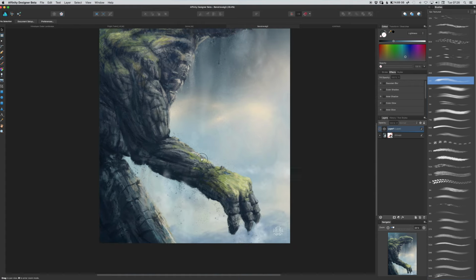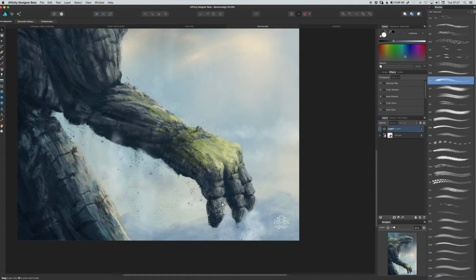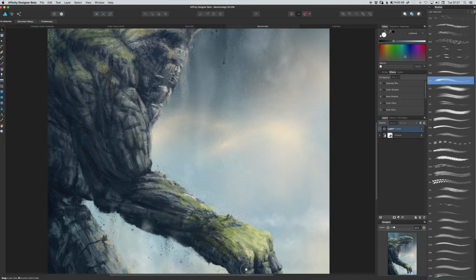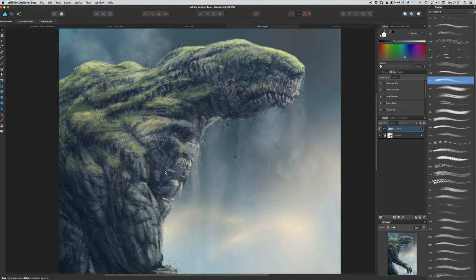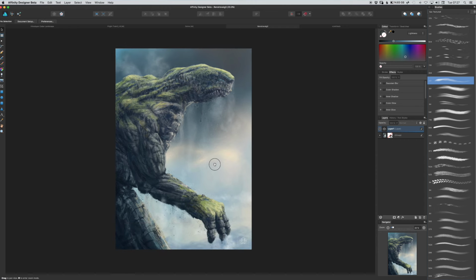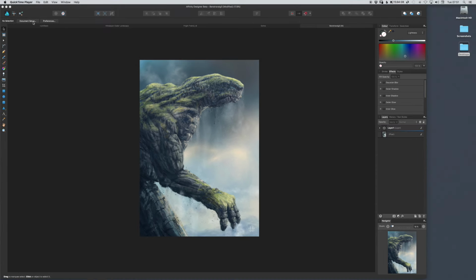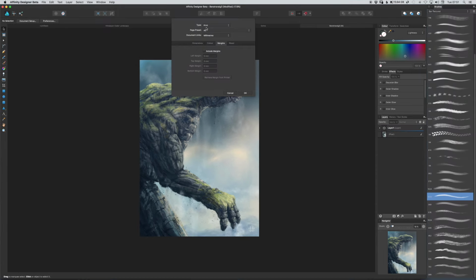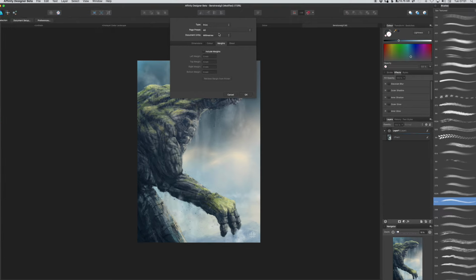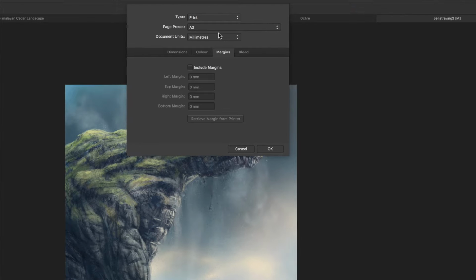I've already started using it for a few commercial projects, and it's just handled itself brilliantly. And one of the big things I like about it is this. That is an A0 document. I'm going to zoom that in.